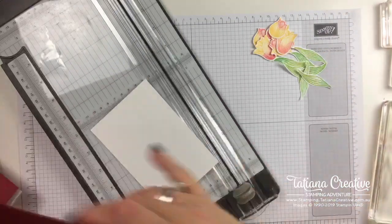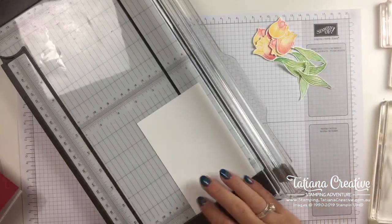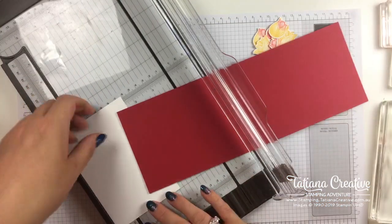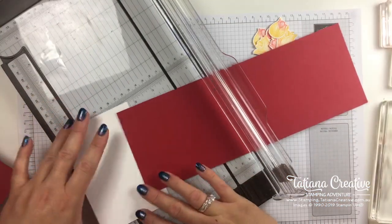Great. Perfect. Okay. I'm going to do this. Well, I said that was 133. Still getting used to the new trim. I do love it.